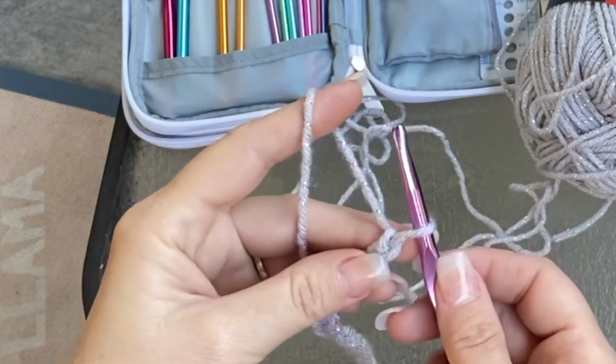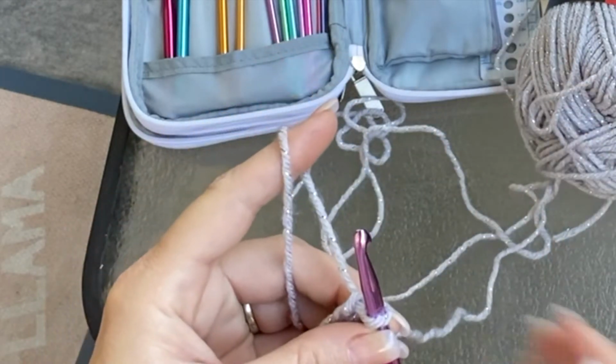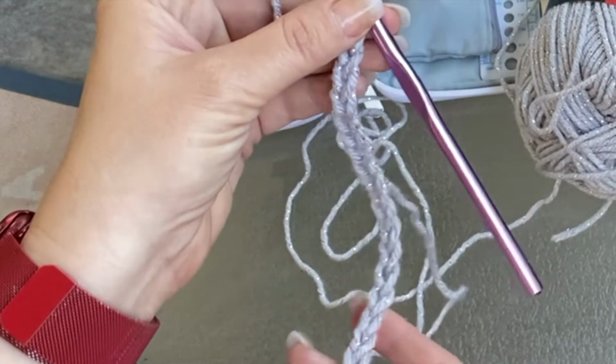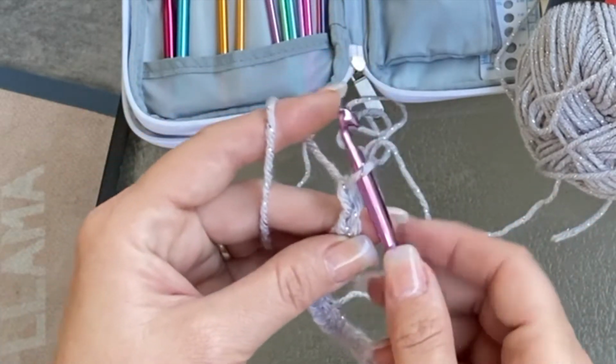Now, when you go to make something, you always have to chain one at the end of your row, because you need what's called a turning chain. So we have our 20 and we want it to stay 20. So I'm going to add one more. So I'm chaining to 21.